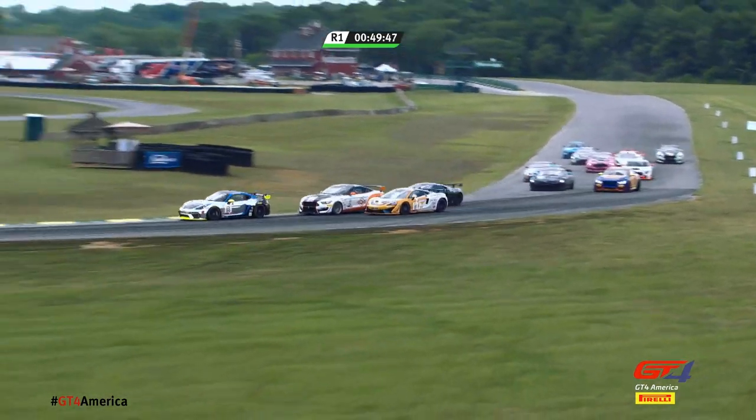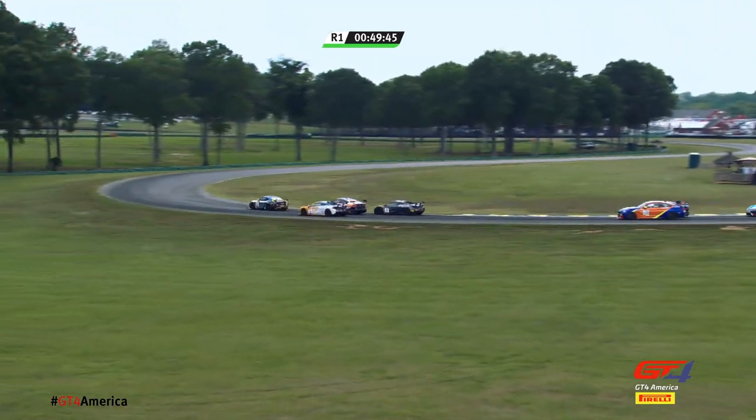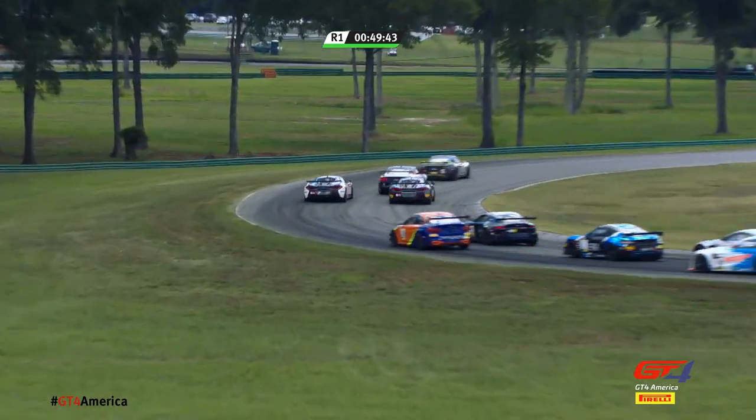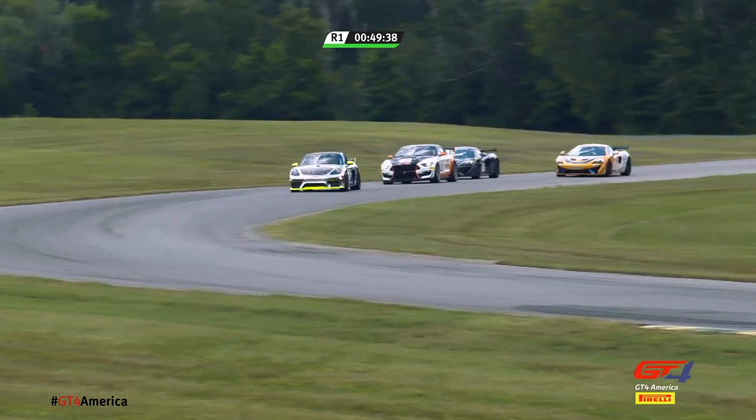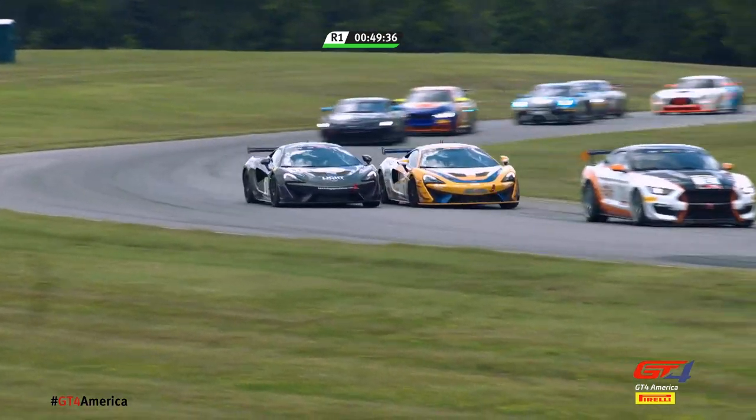Stavely has to defend it. Look at Andretti around the outside, Cal. Yeah, well, I expected him to do that. He's used to running those very short sprint races and midget races, and he's up on the wheel early as normal. Now he looks to the inside of Michael Cooper.